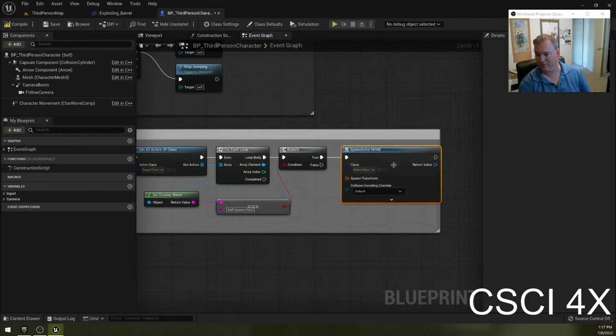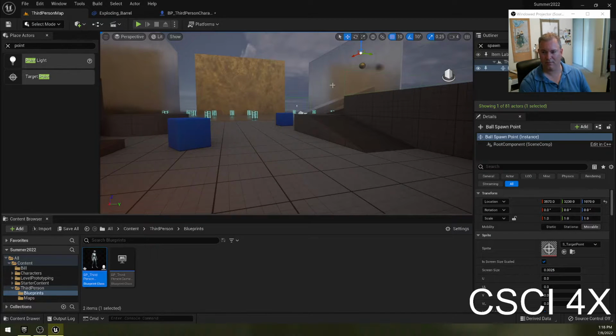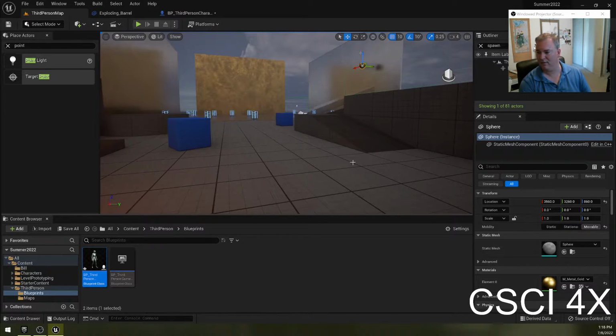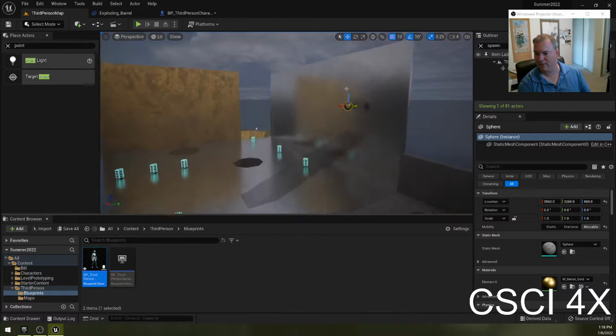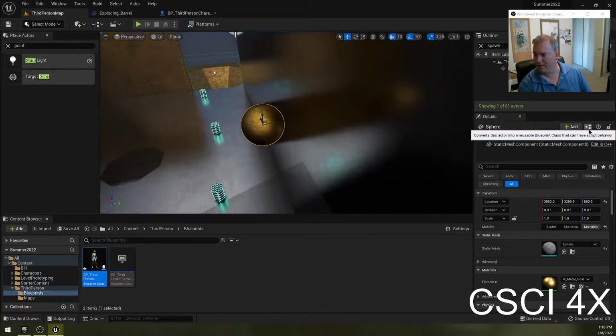Yep. Like I said, there's terminology in video games. It's not just me. It is called spawning in. And I'm going to need to actually make a class for this ball thing here. So this ball here, I'm going to need to turn this into a class.